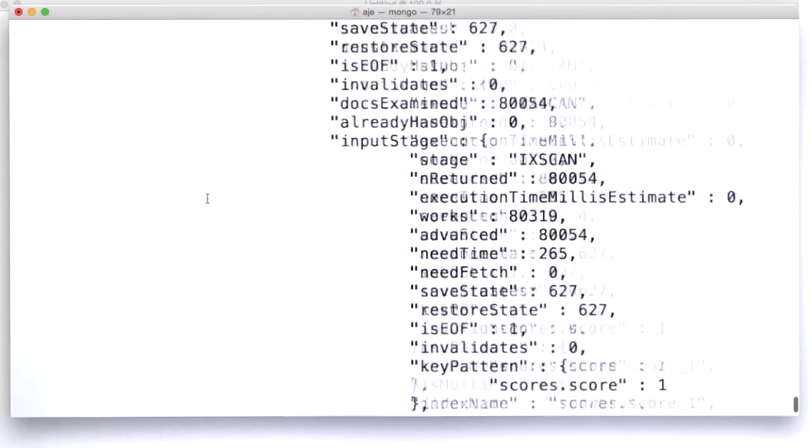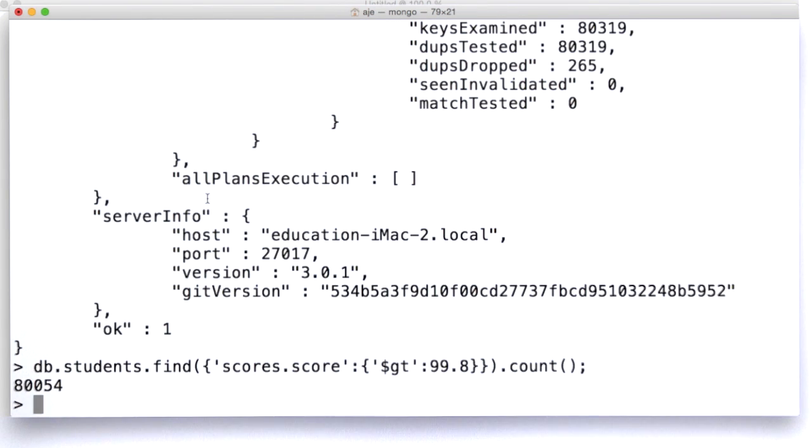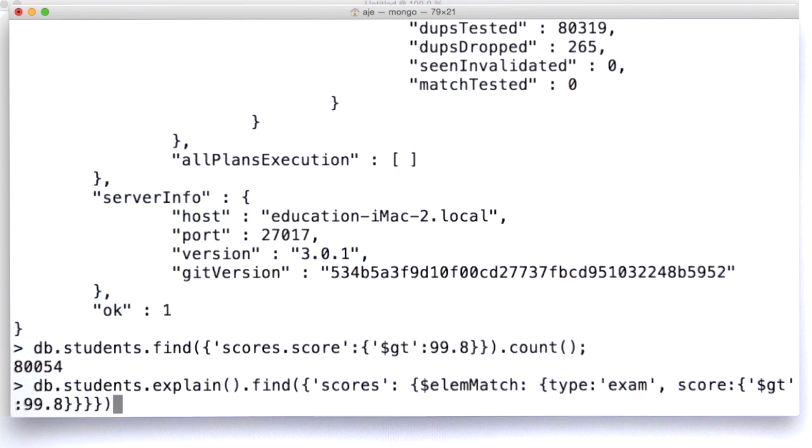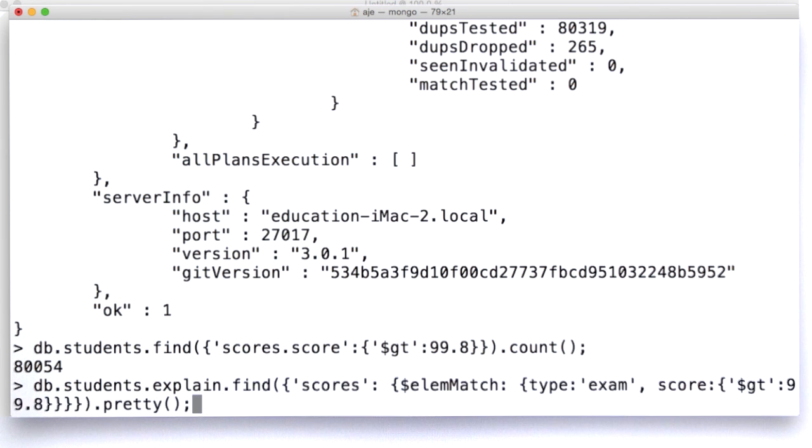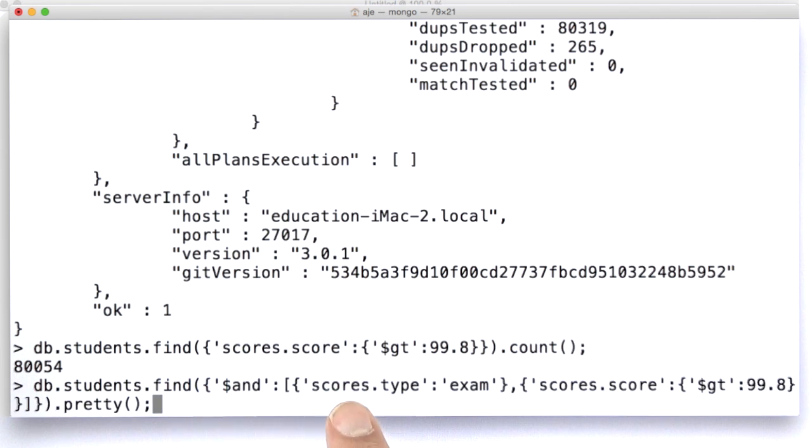All right. Now, what mistake did I make when I was setting this lesson up and thinking about it that turned out to be wrong? And the answer is I tried to use this query. I won't go through it too carefully, but I want to show it to you because it confused me. All right, here's the query I tried to use to get the answer of every student that had the exam above 99.8. I tried to use the AND operator and said, you know what? I want to find things where scores.type is exam and scores.score is greater than 99.8.